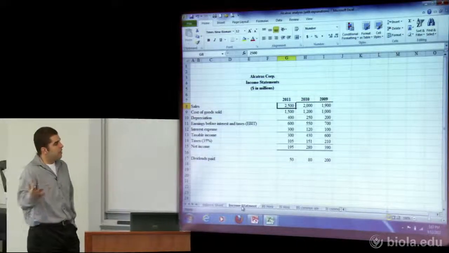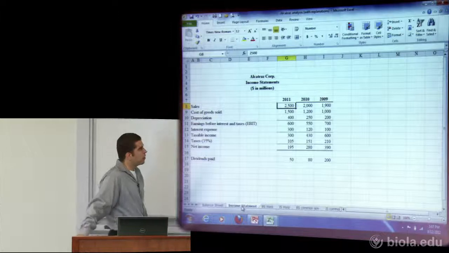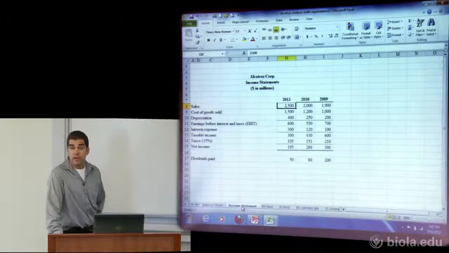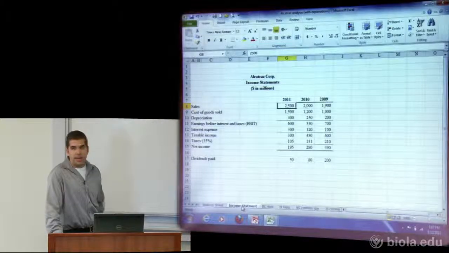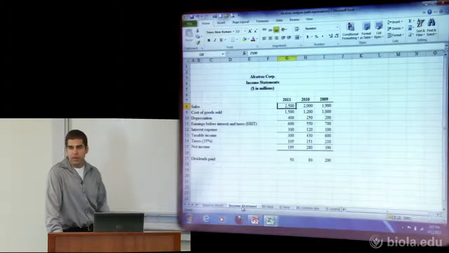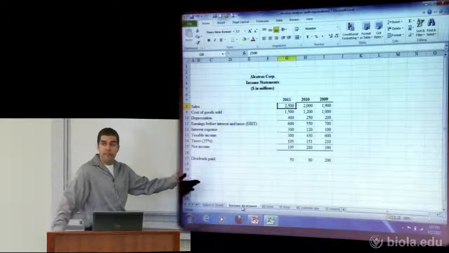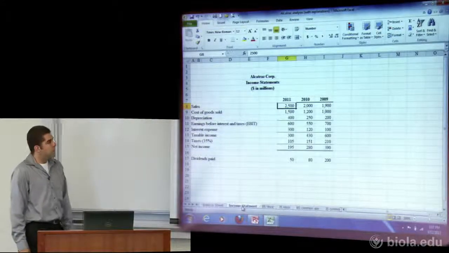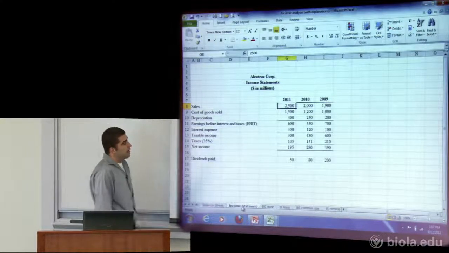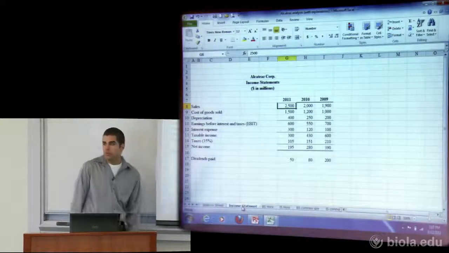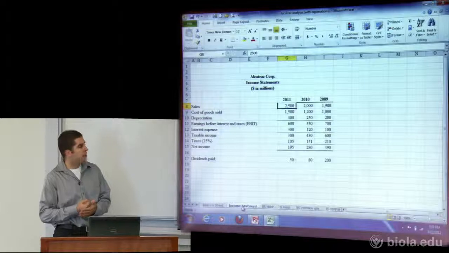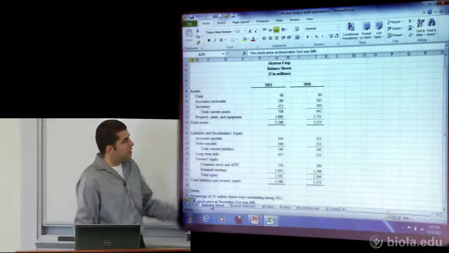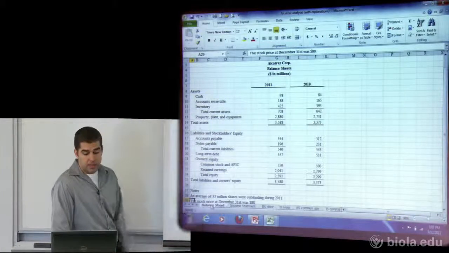So this is something that you might see in a little bit more complex form whenever you look at a publicly traded company and you're trying to decide, do I want to invest in this company or not? So Apple's a hot stock now. You know, they're $670 per share. They're coming out with iPhone 5. Should you invest in Apple? Well, before you do that, hopefully you download their financials and give it a little review here to see whether the underlying financials are good more than just the rumors of the iPhone 5 coming out that are driving the stock price. So what we're doing here today is we're learning some skills to look at a balance sheet and income statement to see whether this company is strong, whether the company is not strong.